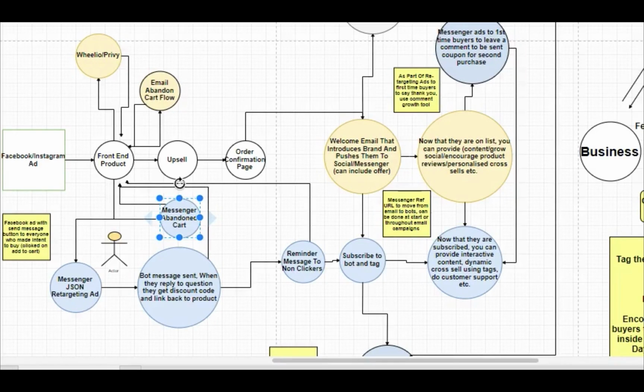However, this function will be available inside of another Messenger bot software coming out, or it's already available, but it's coming out with new features, and it's going to be called Chatmatic. The features will be coming out very soon, and in a few weeks or months, when the features come out, it will probably be by far the best Messenger bot software you can use for e-commerce. So at the end of this video I will come back to that.